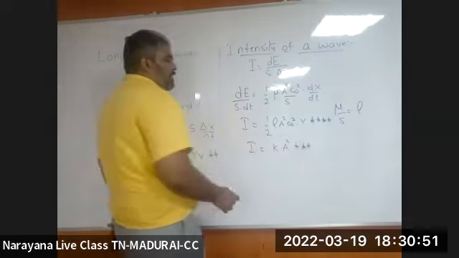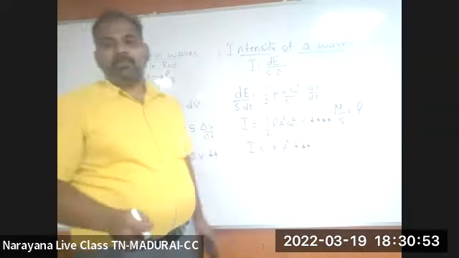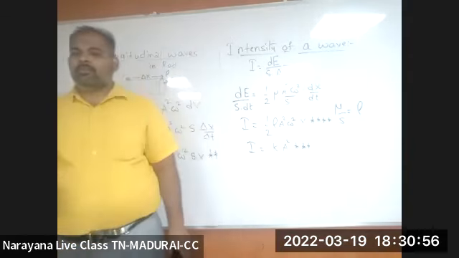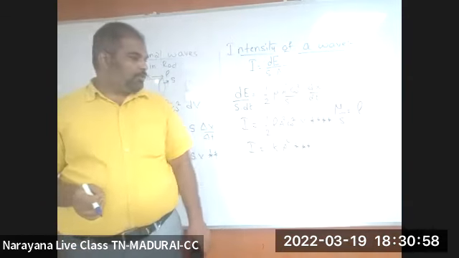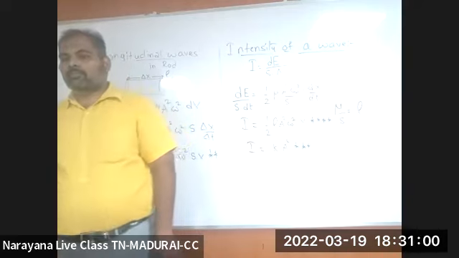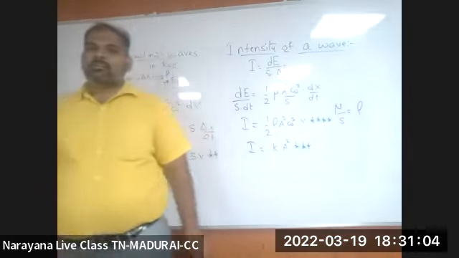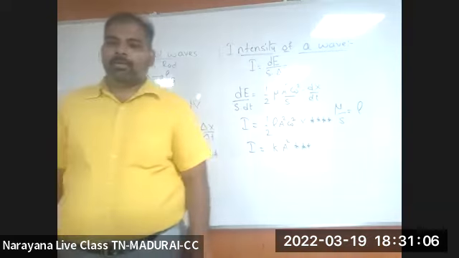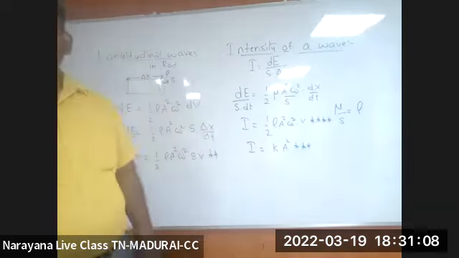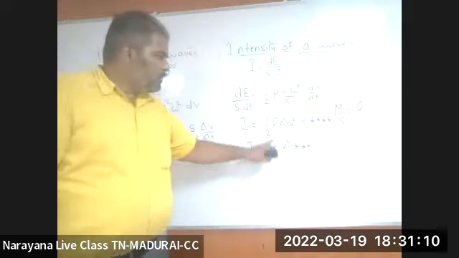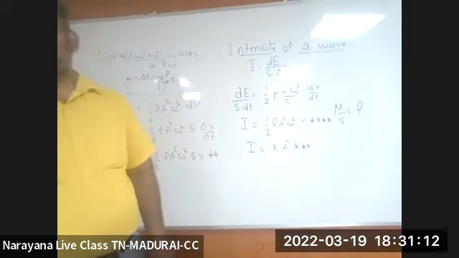In the oncoming future applications, it is a very important term. Directly, you and I are going to apply it. And this intensity and amplitude relation in vector addition also we are going to apply directly. Okay. Sir, what is that value of K? K is equal to half rho A square omega square. It does not have any constant.